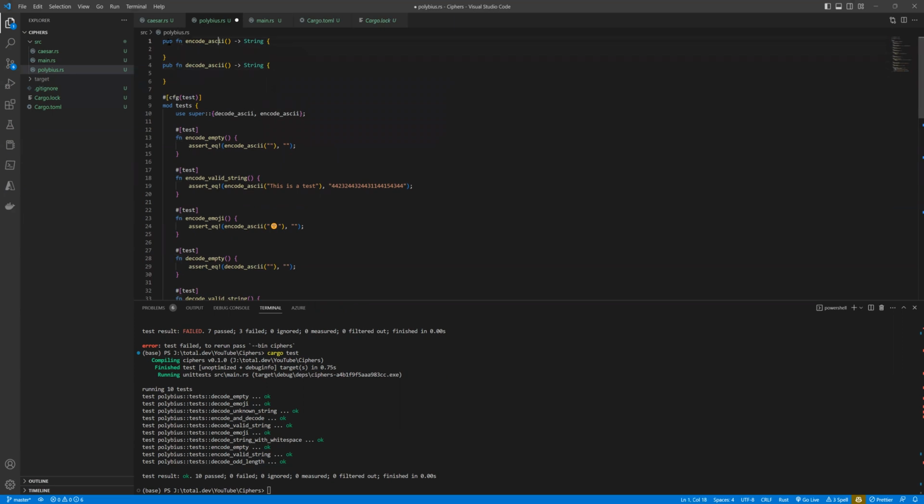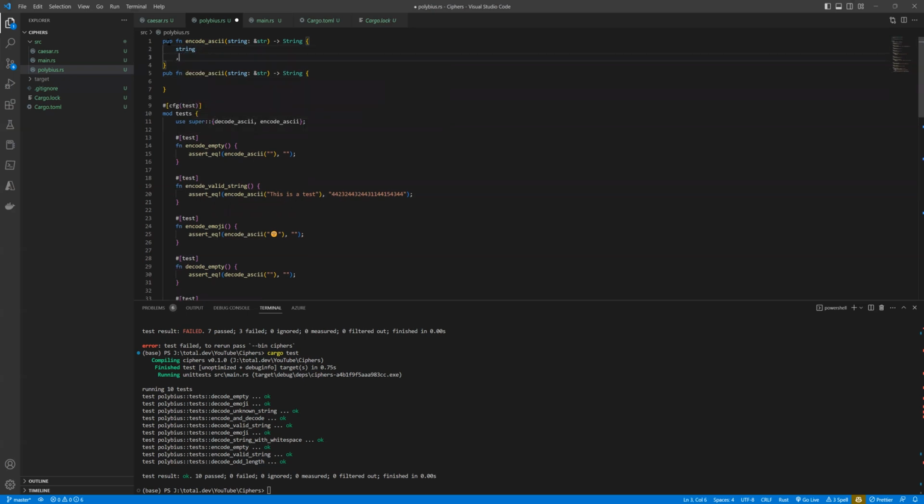In both of these functions, they should have a parameter called string. We're going to reference the string, like these examples, and we do the same thing to the encode function. First, we take our string and convert it to a character array.